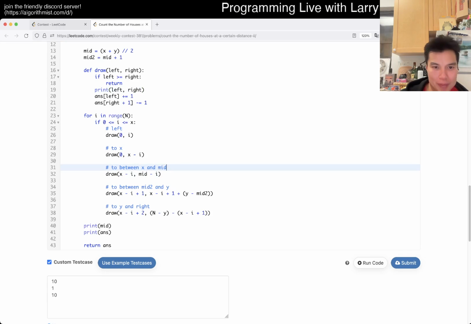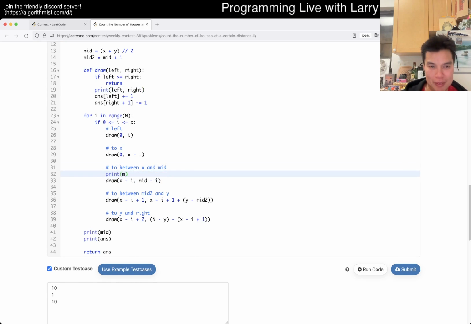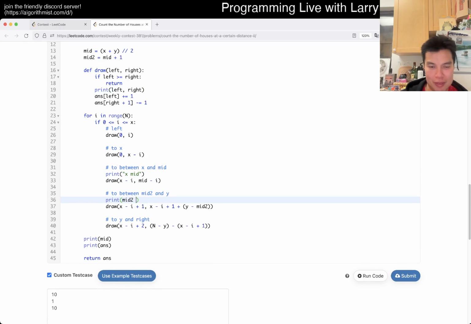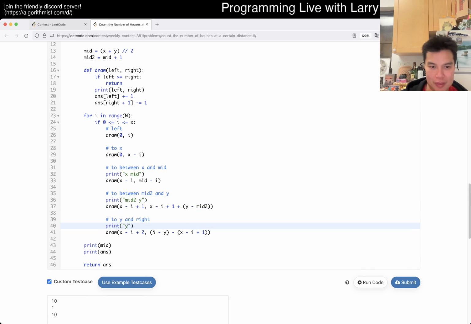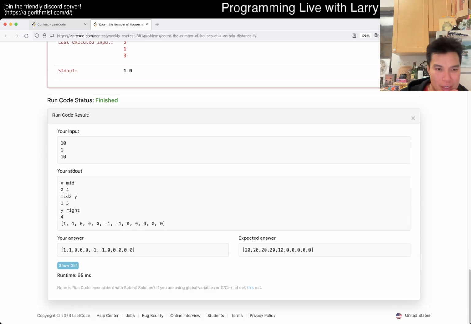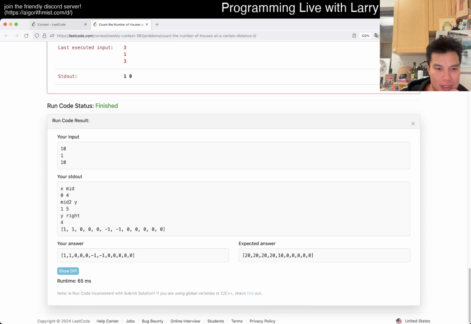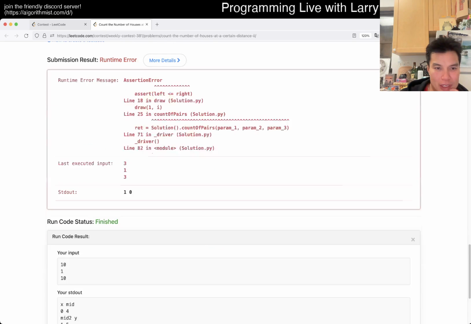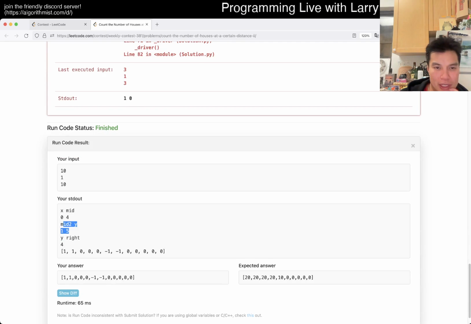I think it's this one. All right, let's just print mid. Okay, so yeah, y to the right doesn't do anything. That's fine, as long as mid handles it.